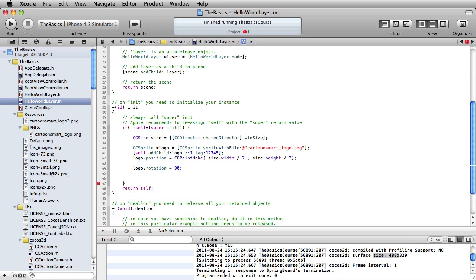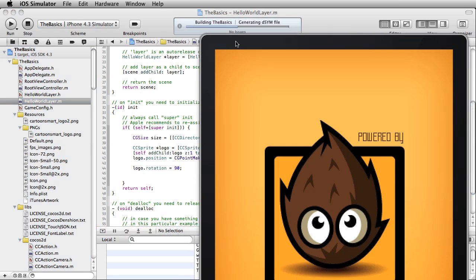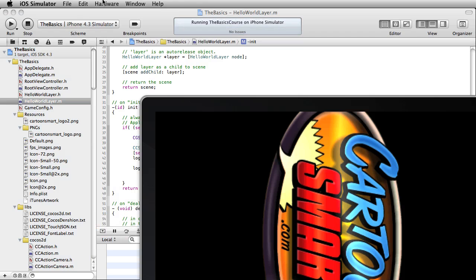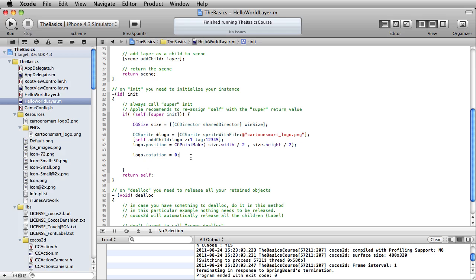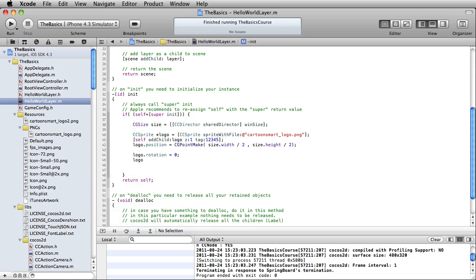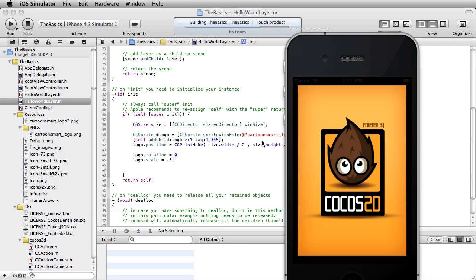This is nice. You can just write 90 after this. You don't have to convert any sort of degrees to radians or radians to degrees or anything like that. So if we just wanted to rotate this guy 90 degrees, hey, sure enough. Oh, let's get this back to iPhone device. iPhone, there we go. So 180 would make this totally flipped upside down, but let's go ahead and leave that at 0 and keep running through here. So logo dot scale, this is another one we can mess with. 1 is what it currently is at, so you can imagine that 0.5 would give us a logo that is half-sized.